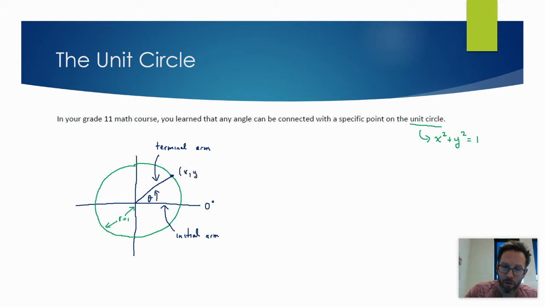You made some further connections last year. You showed that the x value and the y value on the unit circle that correspond to a specific angle are equal to the cosine of that angle for x, and the sine of that angle for y. Interestingly, once you go past 90 degrees, outside of right angle triangles, the x and y values on the unit circle can be negative, either the x value, the y value, or both, which meant that the cosine and sine of an angle could be negative too. And you took that a bit further.